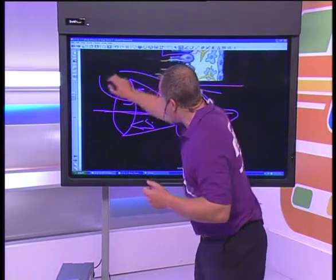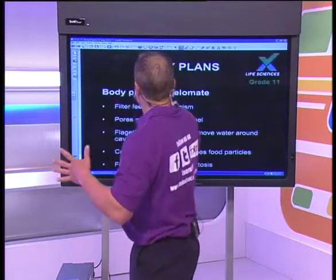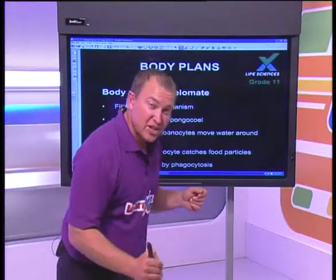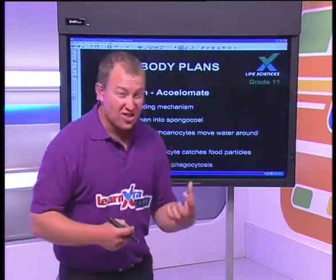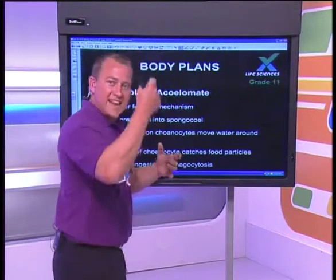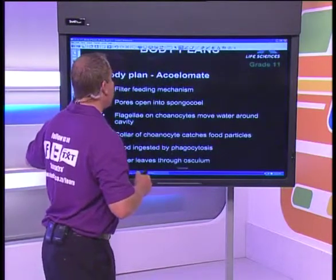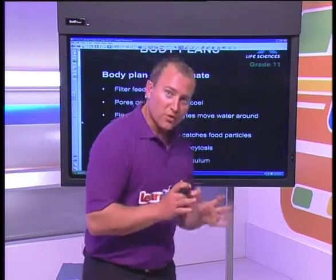This whole thing, right, is a choanocyte. Okay, now, the next one we're going to have a look at. Oh, wait, we need to first check it. It's an acoelomate. Sorry, I forgot about this. An acoelomate, remember, does not have a coelom. A before anything means it does not. Asymmetrical, it is not symmetrical. Acoelomate, it does not have a coelom. Right? Very nice. It is a filter feeder. It filters out all the things in the ocean and it eats that. Not very difficult. That's what it eats.